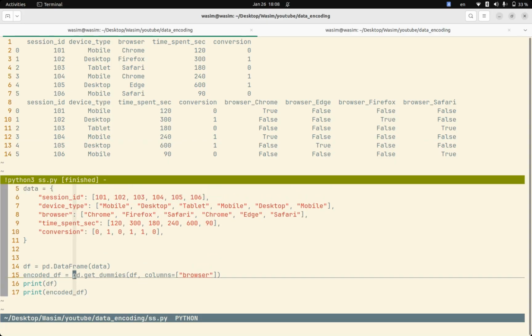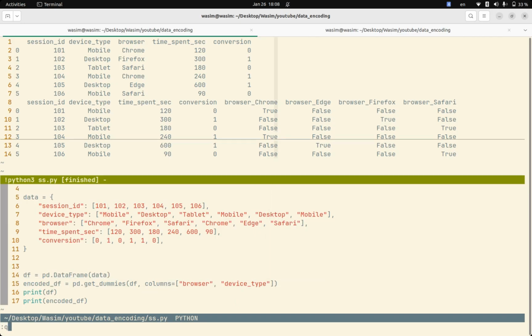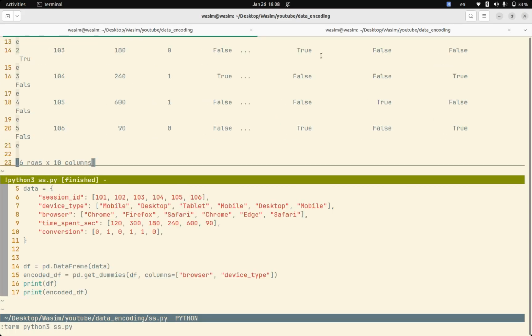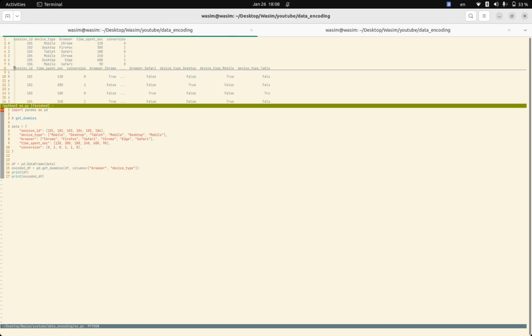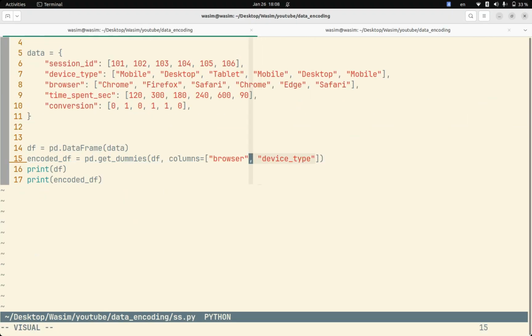And we'll provide this for device type as well, and this should create columns for both browser and device type. It's pretty huge, so we cannot see it because there are a lot of columns. Let's just assume that works, and to see the output, we'll just keep it with browser.